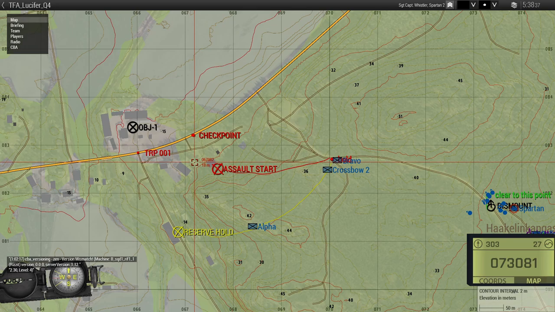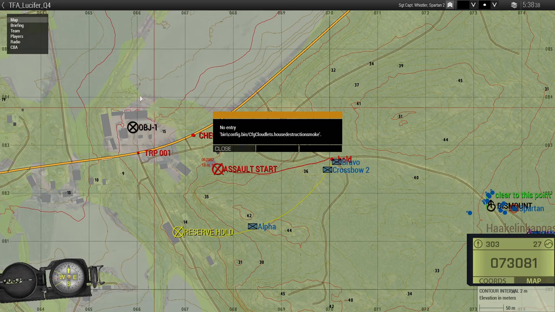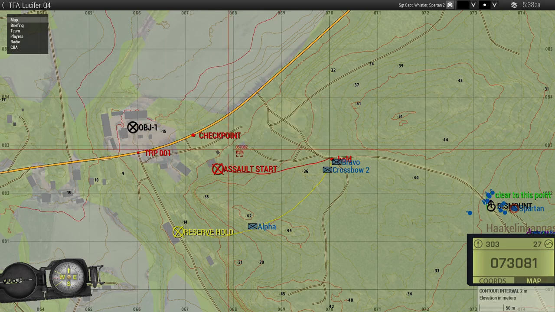Hammer, reference checkpoint east, TRP 1. Did you hit that, please? Hammer, Roger. We're advised they've got a tank, 236 degrees southwest. Hammer, advise when rounds complete.